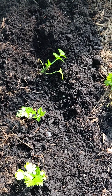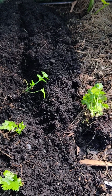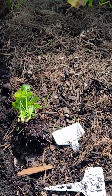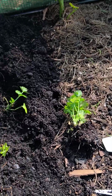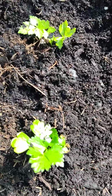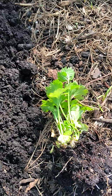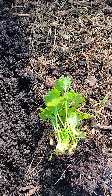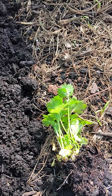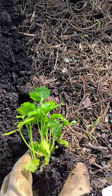It could tolerate a light frost, but I'm gonna just ensure that these don't get the frost. But it's not a bad thing. Same thing with carrots. Carrots actually tend to get sweeter the colder it gets. So that's why I like to grow these. And that's how you plant your celery. This is the Utah celery. I forgot what brand this is. I might see what brand it is and just comment down below, but it's Utah celery. It's pretty common. So we'll see how it grows.